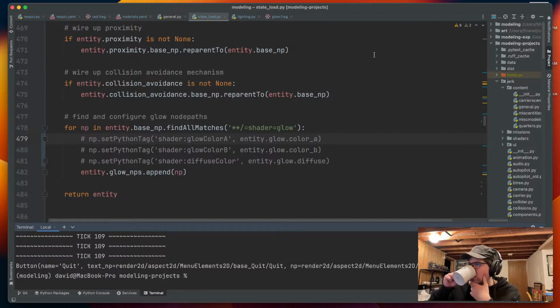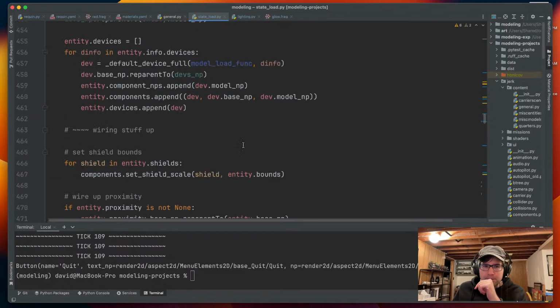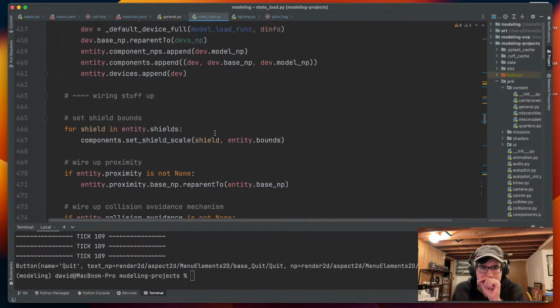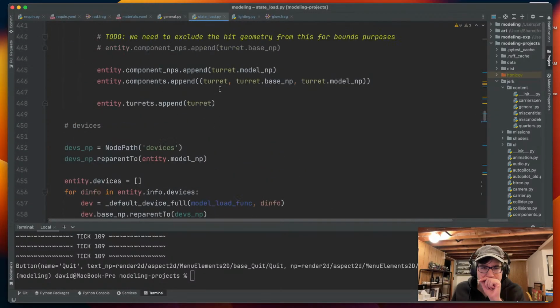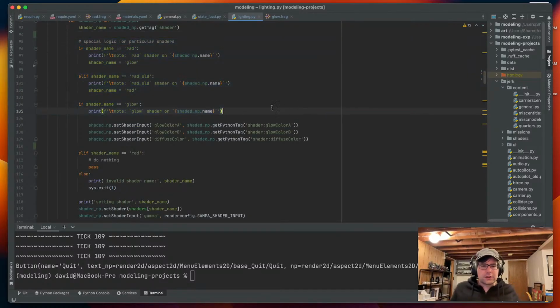Gotta think about this. So I need a property to indicate here, because I have this special glowing part thing. I need a way to indicate that that part should have this behavior. So I'm checking the shader right now, which is not the most robust thing. Yeah, it really shouldn't be the shader. There should be some other way of indicating this. Eventually I want to get rid of this logic too, because it's just a mess.